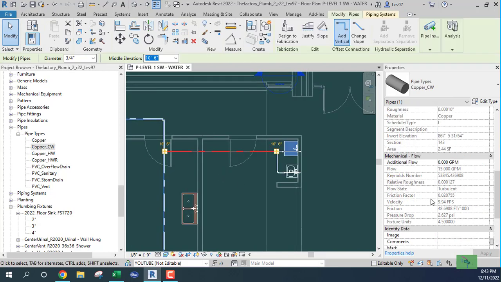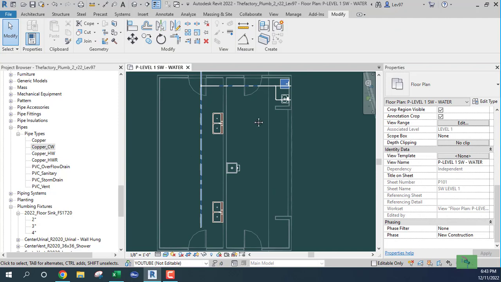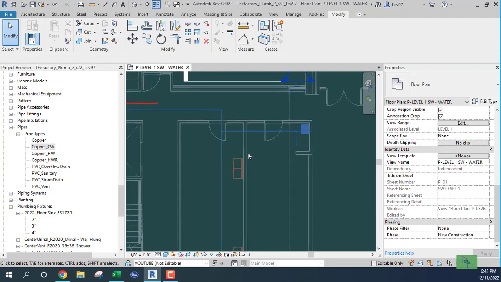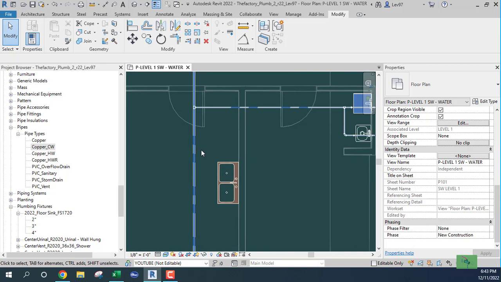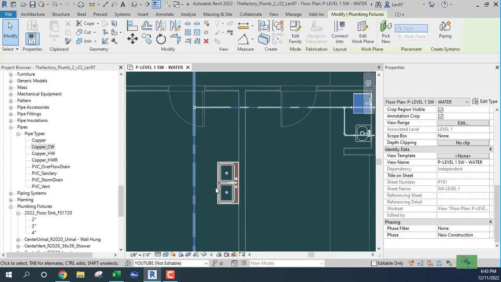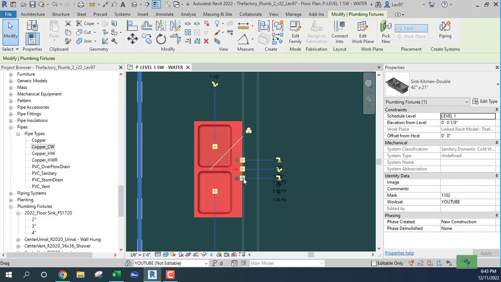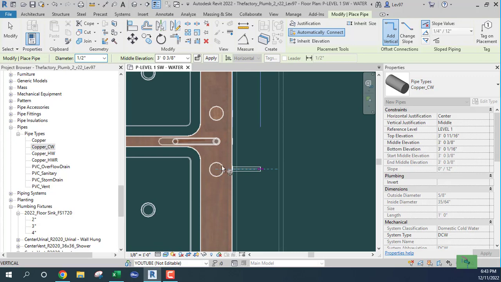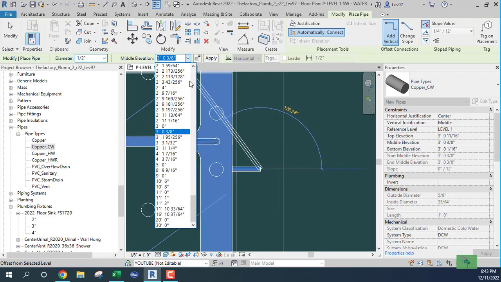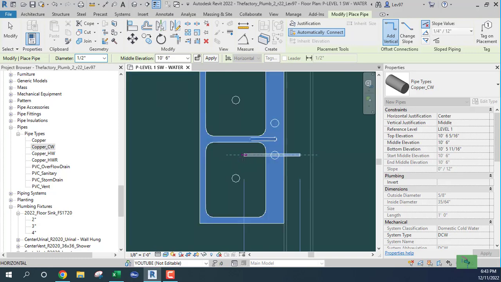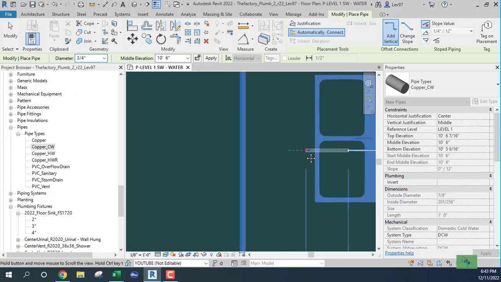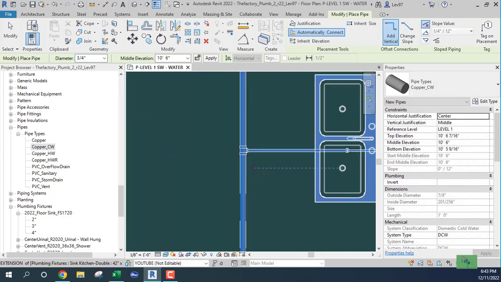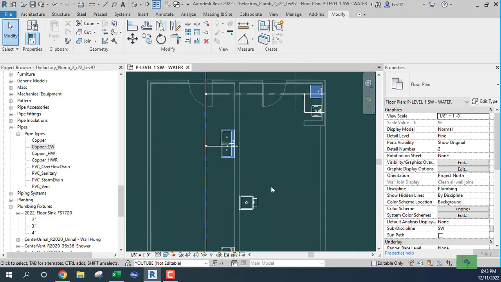And what have we got in here? This is where the fun starts, right? Let's go. We will do the same. Cold water, half inch. Can come up. Change this to 10/6. Come out a little bit and then go to our 3/4 inch pipe. Okay. And what else have we got?